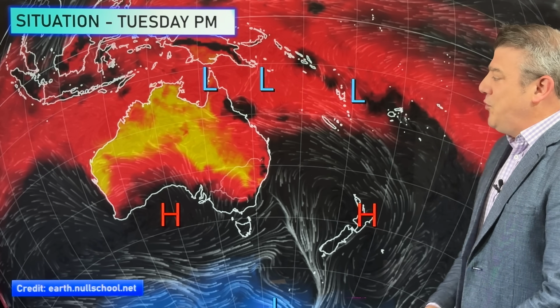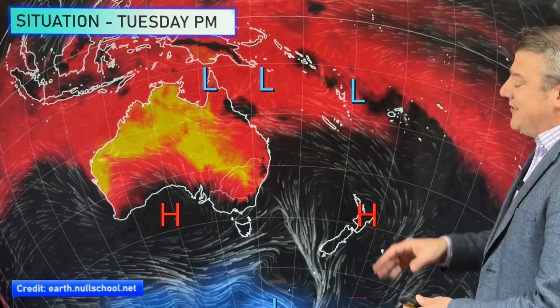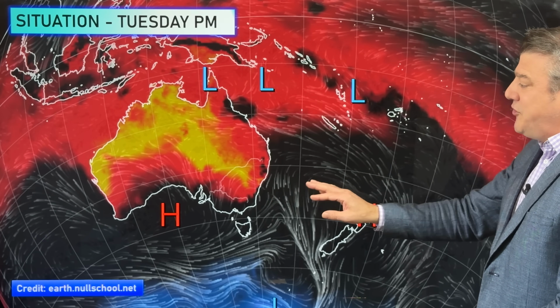Let's get into it with the wind map, but also the misery index. The misery index, mostly used for farmers and growers. It shows only three colours: blue, 0 degrees and below; red, 30 degrees up to 40; and yellow, 40 degrees and above. So the reason why this is a really useful map is at a glance you can quickly see the areas that have got cooler weather.